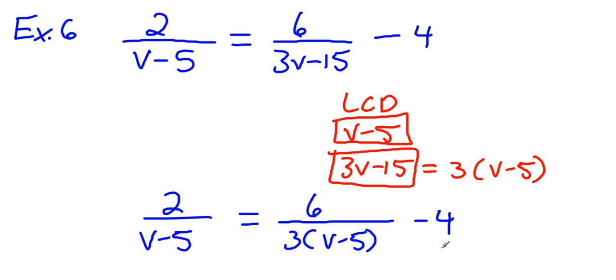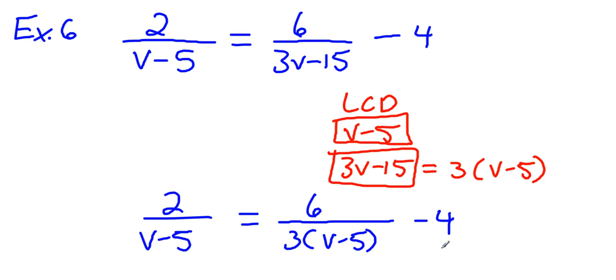So when they've got it written with the 3v minus 15, just realize you can factor that denominator. And it goes back to, I guess, the section 1 part of it, that when you had to find the restrictions on the denominator and go through the steps on that one, you factor the denominator as much as you could. Same thing with this one. You factor the denominators as much as you possibly can, and once you've factored it as much as you can, then tell me what you got.